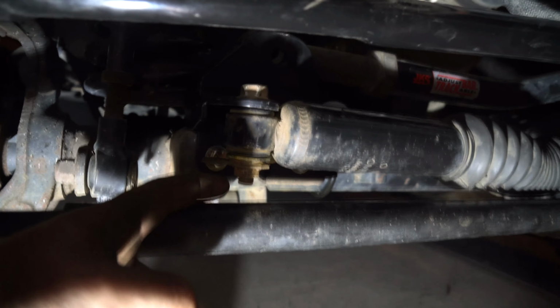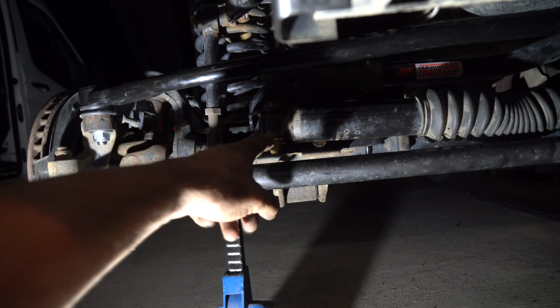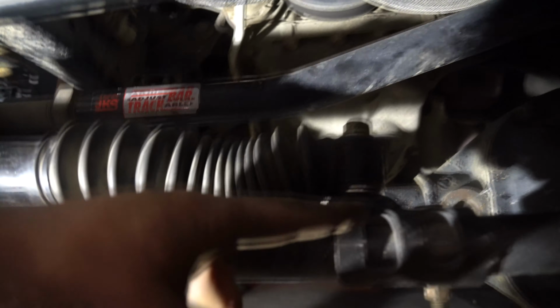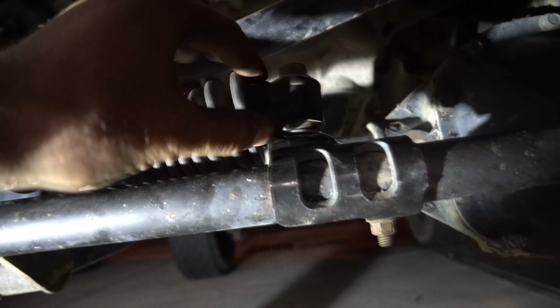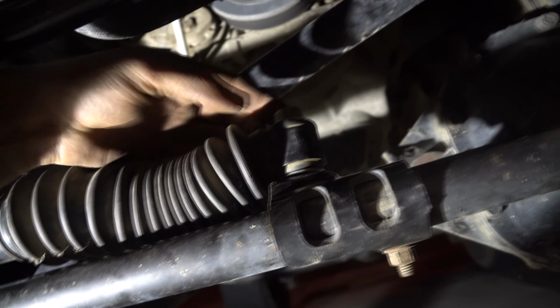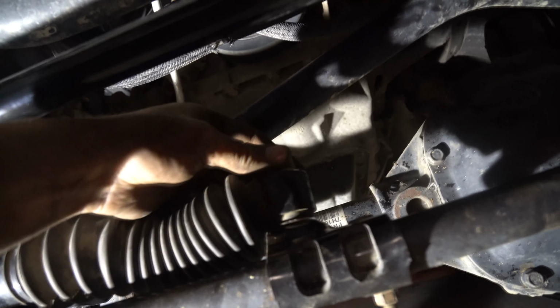So I used the stock hardware because mine was already using stock hardware, so I put it there. If you have like the Fox shock or anything like that, make sure you use the provided hardware that they give you with the washer and the bolt. And as you can see here, we loosened this bolt off and we added a washer here. Then it's the shock, and then another washer here, and then tighten down. And what that'll do is, it's hard to see the other washer. There it is. It's a silver one. It's kind of squishing into the rivet, but it's washer, shock absorber, washer there. And it's steering stabilizer, but it's just a shock absorber pretty much.